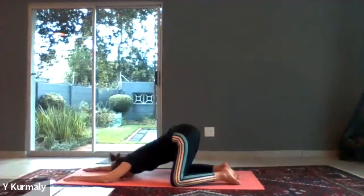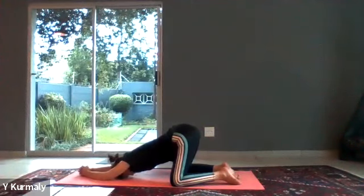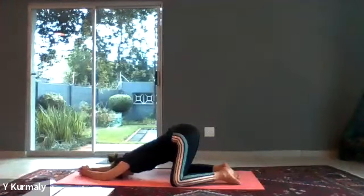Now, while in this posture, your hands are in front of you. Just bring them and interlace your hands. Feel that stretch. Interlace your fingers. Now you're grabbing, your hands are holding onto each other, the palms are holding. And gently squeeze those fingers like you're making a fist with both your hands.